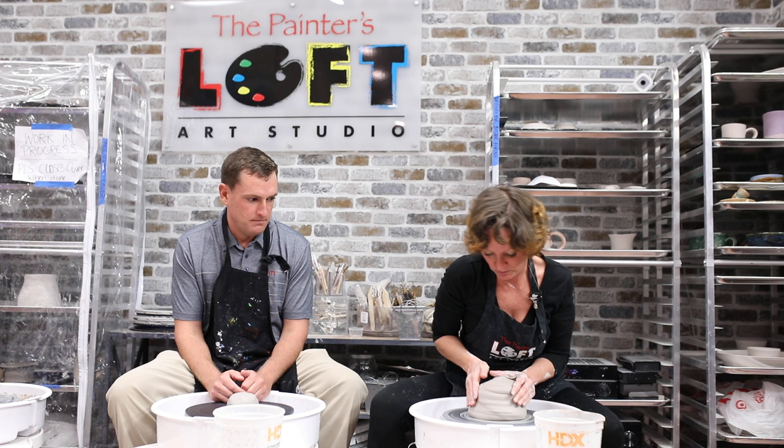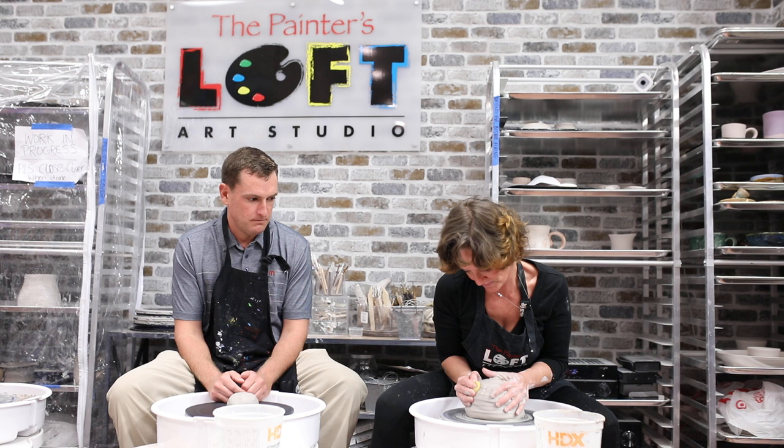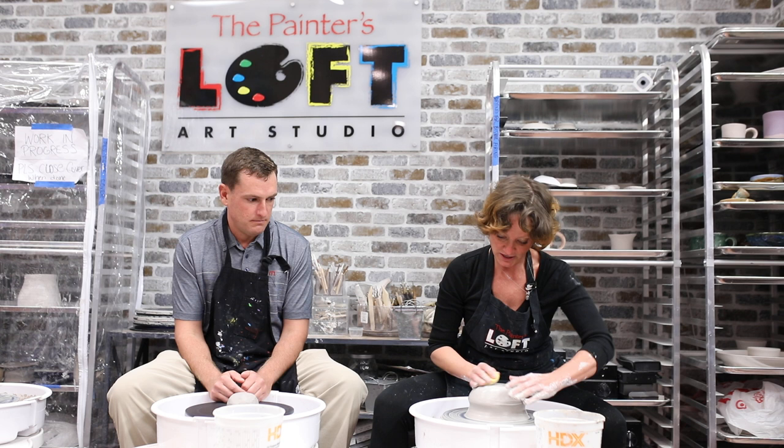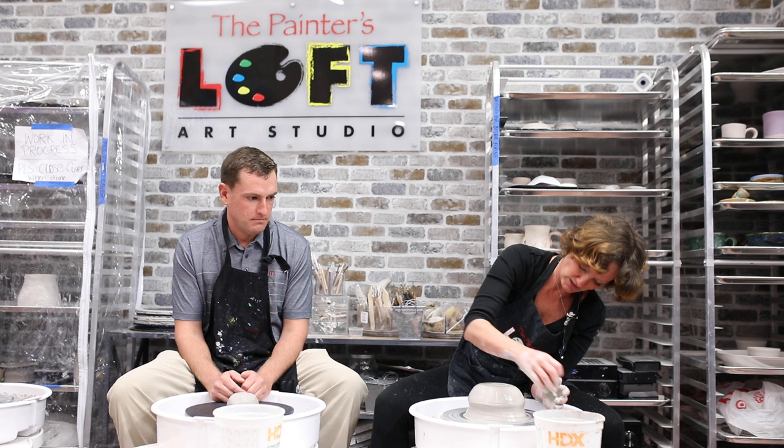So what I'm doing here is I'm actually getting this clay to stick to the wheel. Pushing down nice and hard. And you can see that my elbows are actually in the center of my body here. That's so that it's not pushing all around. If I was trying to do this, you can see the clay's trying to fight me a little bit. It'd be moving all left and right, but we're gonna get it to stick. So we start again. Elbows in, pushing straight forward.